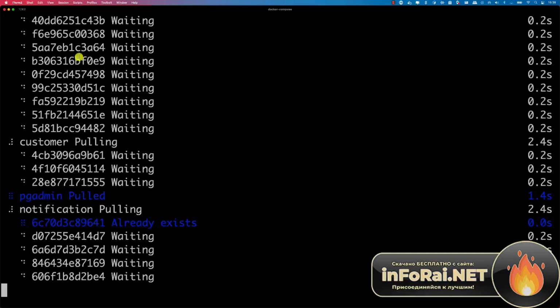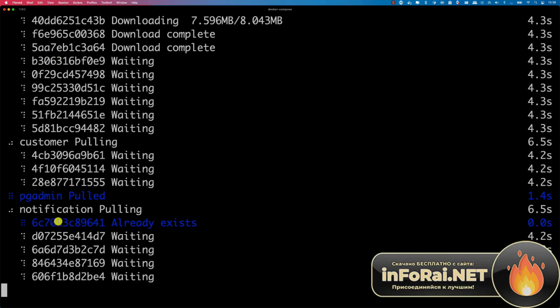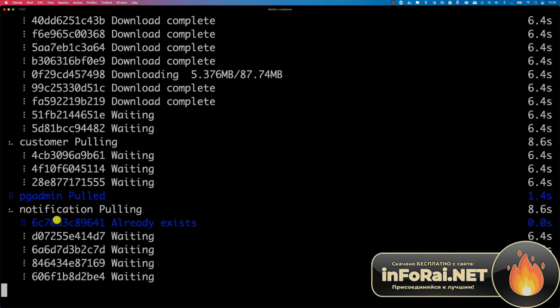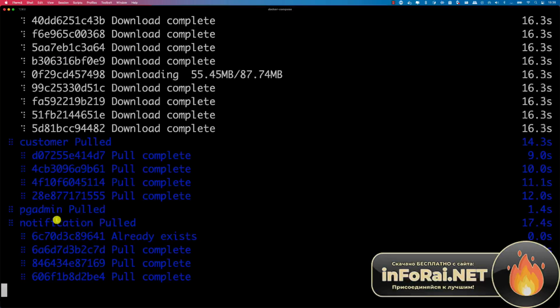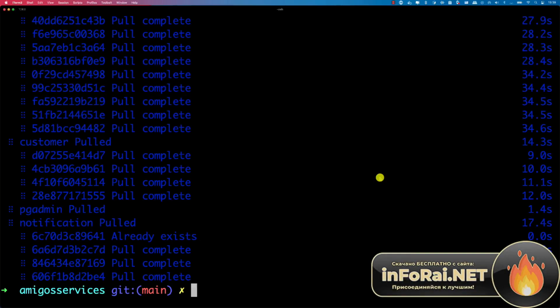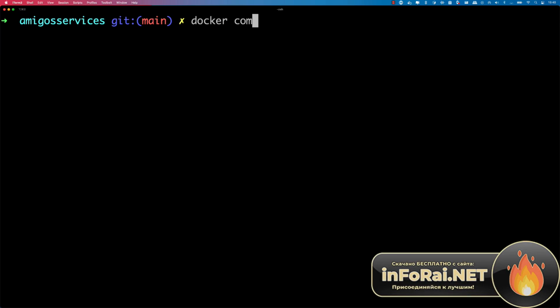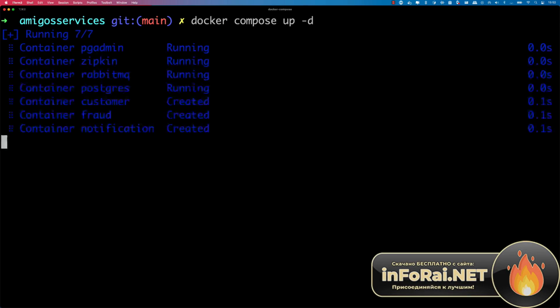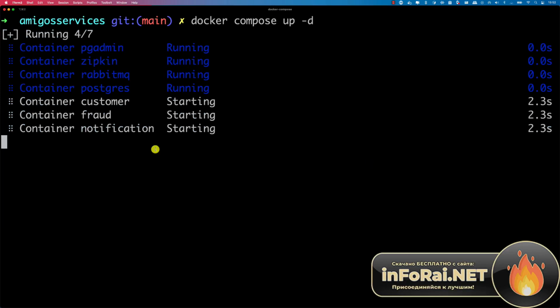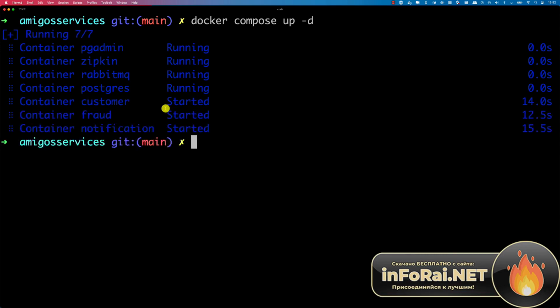And you can see that it's pulling notification. Some layers already exist, so this should be really quick. There we go, finished. So here, say docker compose up -d. You can see that Postgres, RabbitMQ, Zipkin, pgadmin are already running, and we just have to start these three. So just give it a second, and there we go.